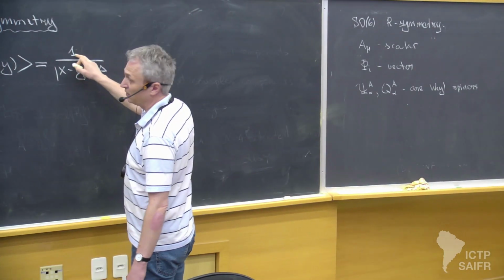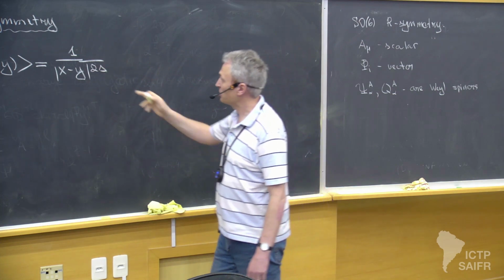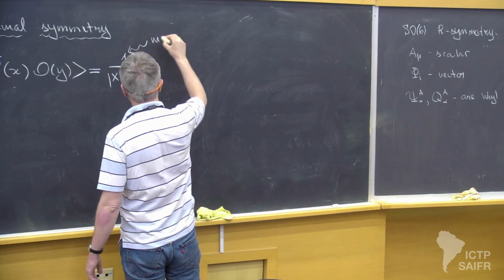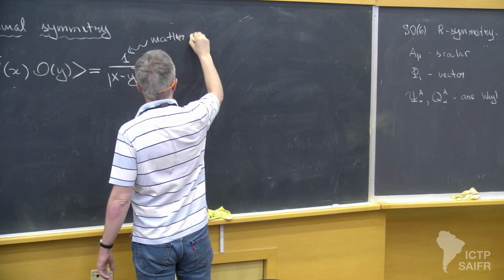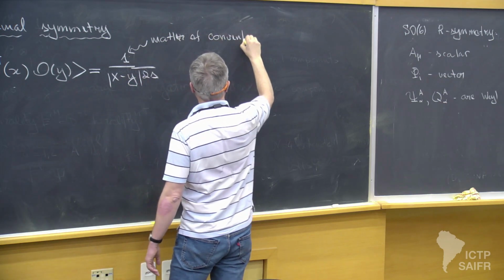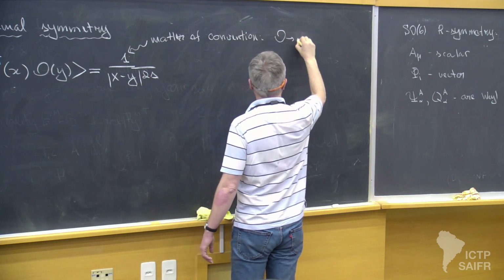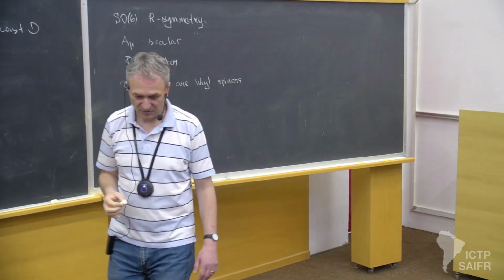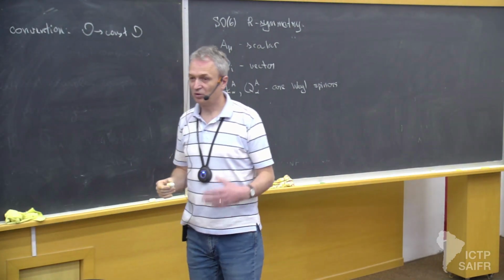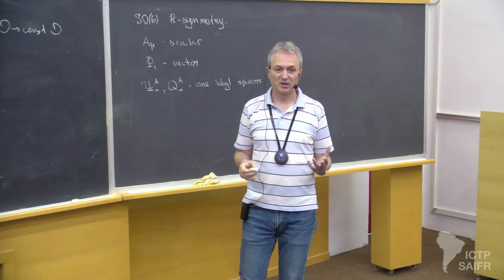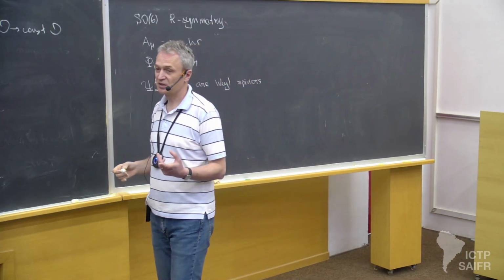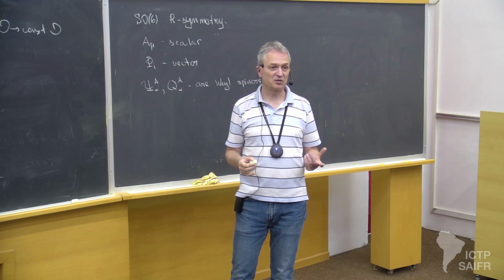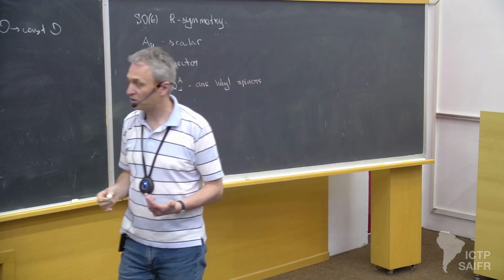In principle, the denominator here can be any constant, but we can remove it by rescaling the operator. So writing 1 here is a matter of convention. You can always rescale operators and get rid of the normalization constant. So when people talk about spectrum in conformal theories, they're always talking about operators and their scaling dimensions, because particles do not exist in conformal theories, so it's not a well-defined notion.